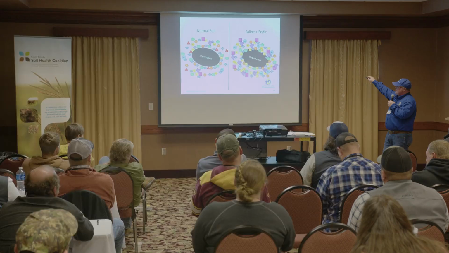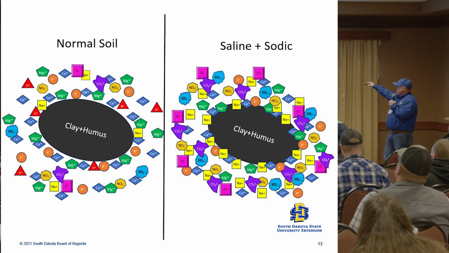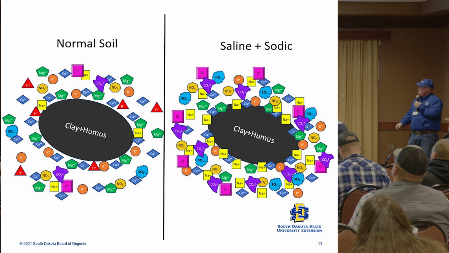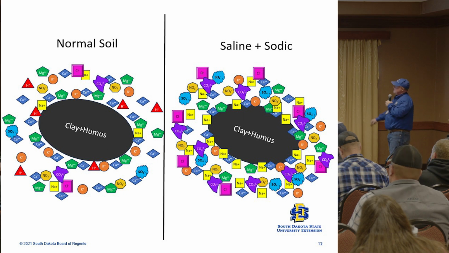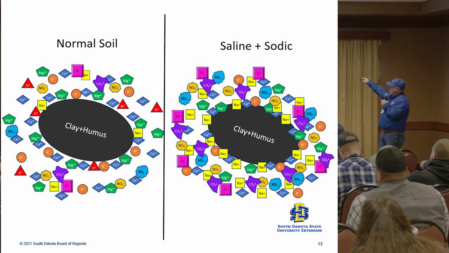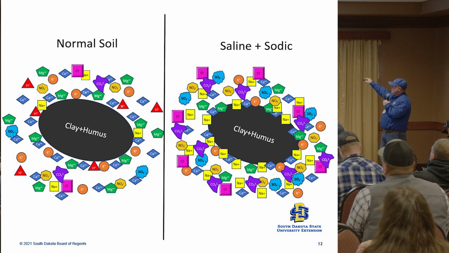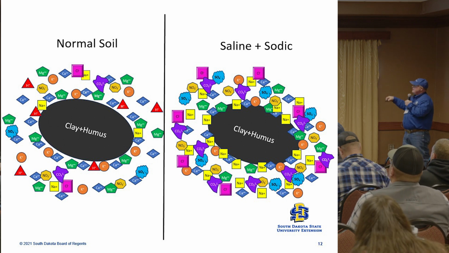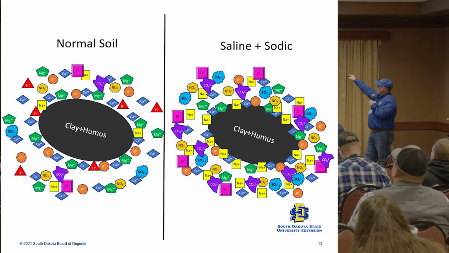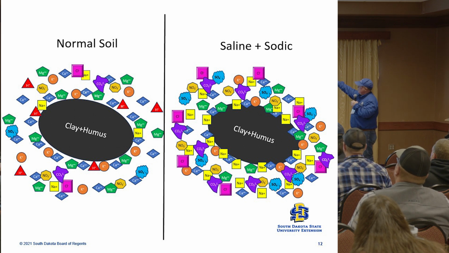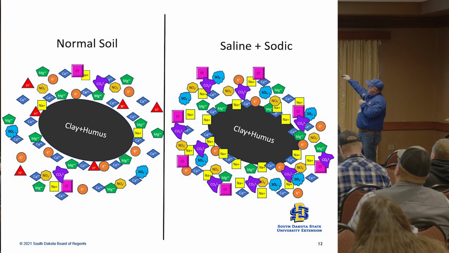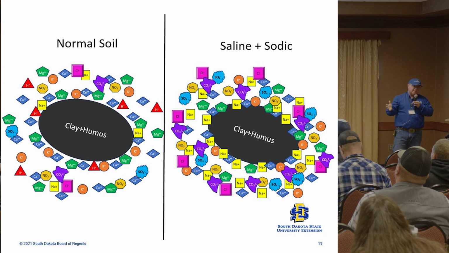So if we have a saline sodic soil, we've got more sodium, that's the yellow, okay? You notice that there's a little bit of sodium over here on the normal soil. There's always a little sodium out there. Most every soil test will pick some up. But in the sodic soil, we have more sodium, and we have more salinity, more calcium, magnesium, potassium, and so forth. But we also have more of the anion for each one of those. So the chlorides, the sulfates, the nitrates, carbonates, they're all out there as well, and that's how we get our saline sodic soil. So just a little depiction of that.